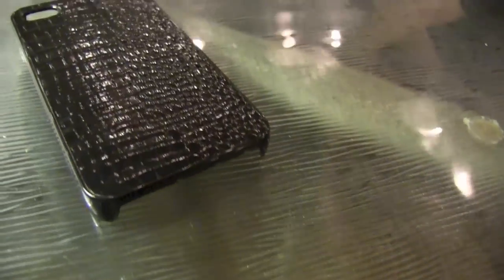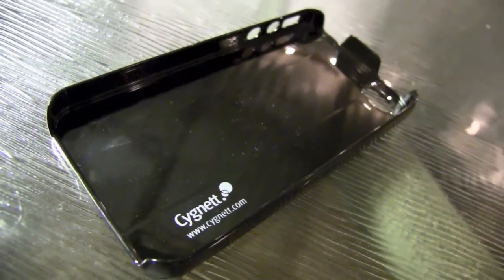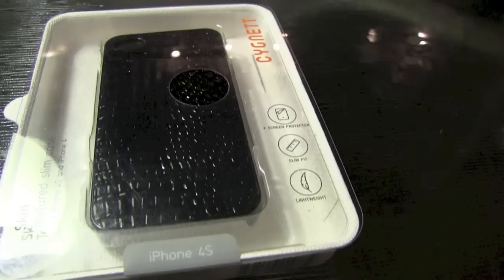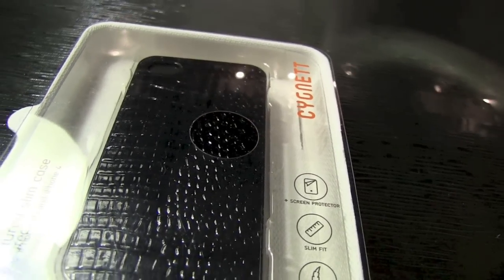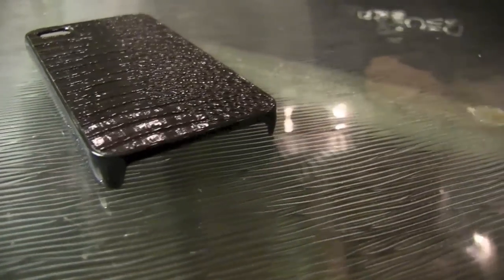Here we have Signet's textured slim case. I love the look of this case, and it pops on exceptionally easily. It has a slightly more slippery feel to it, so you might find that your phone will slip out of your hands a little bit more easily than other cases. The back of the phone is a little bit squishy, a little bit softer — it's not just a hard plastic. Some slim cases are exceptionally hard to get off your phone, which is very frustrating, but this case is not.